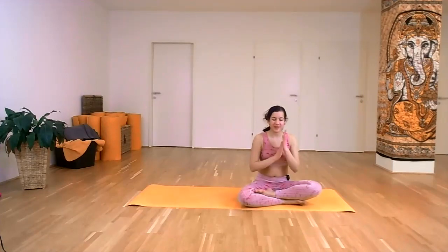Bring the palms together in front of your chest and begin to rub them to warm them up. Cover your eyes, cover your face with your palms. Open your eyes inside of your palms and bring the palms few centimeters away from your face. Spread the fingers and look behind, away from you. If you like, bring your palms in front of your chest, in front of your heart center.